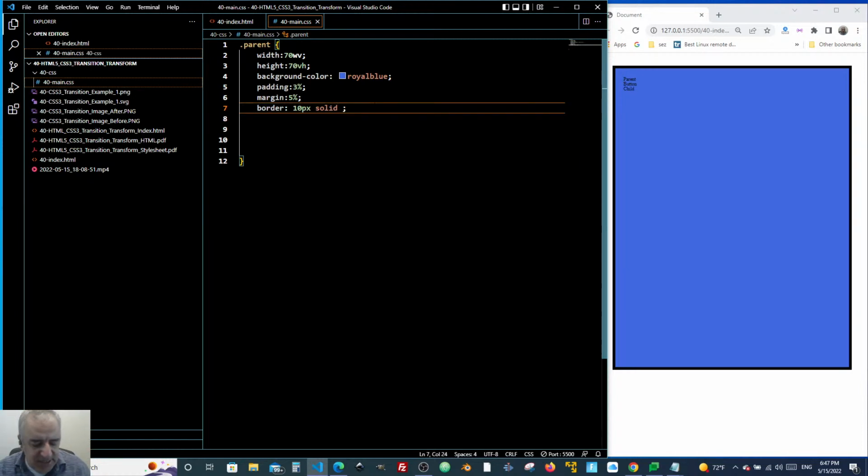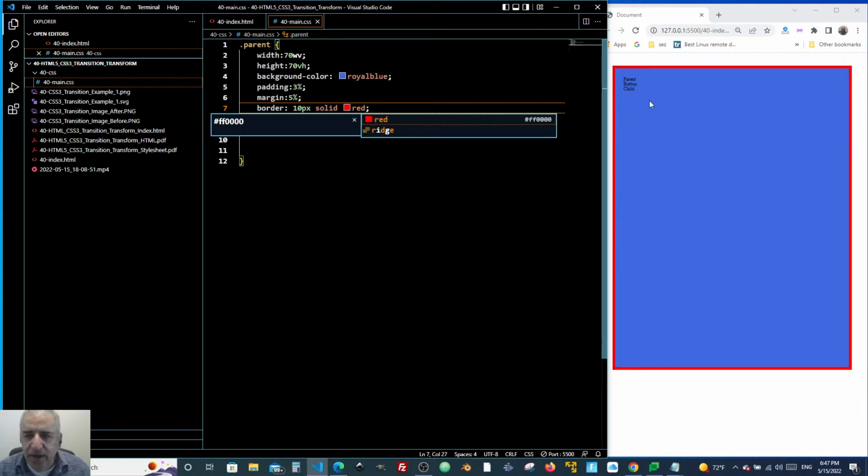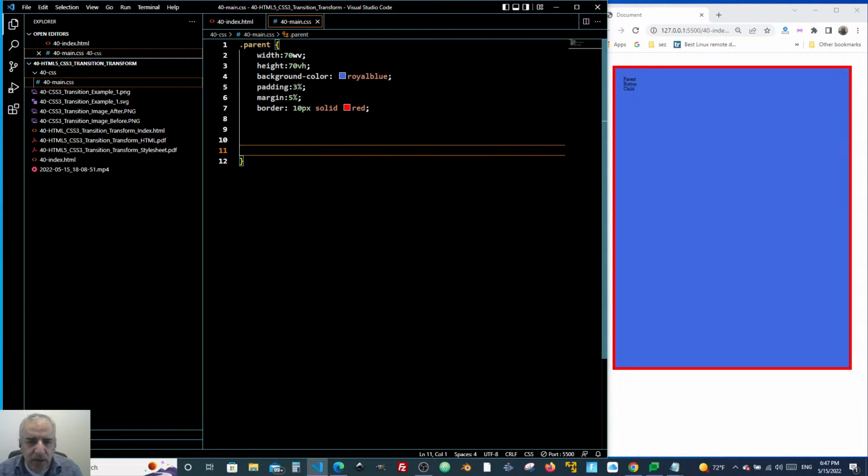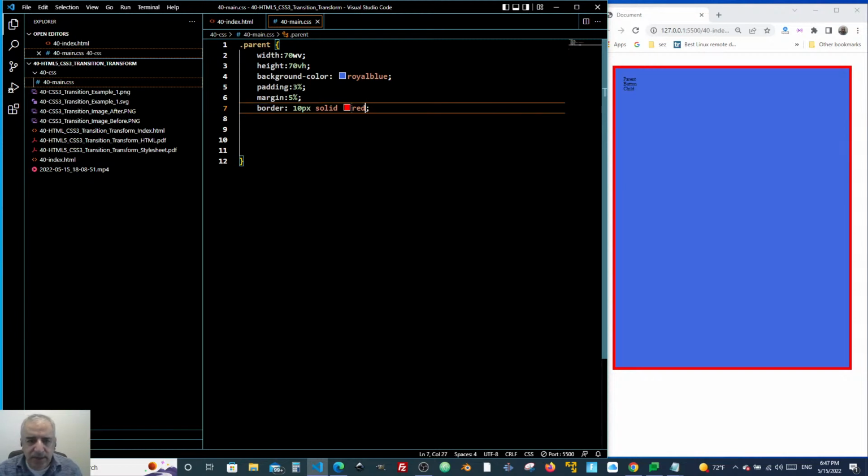So if you want to change, let's say to red, you can add red here and the box will be red. So let's keep it black. And the solid means the style of the border, which is solid. It means there are no dots. If you add dotted, it's going to make dots instead of the solid line. But we can leave it solid.